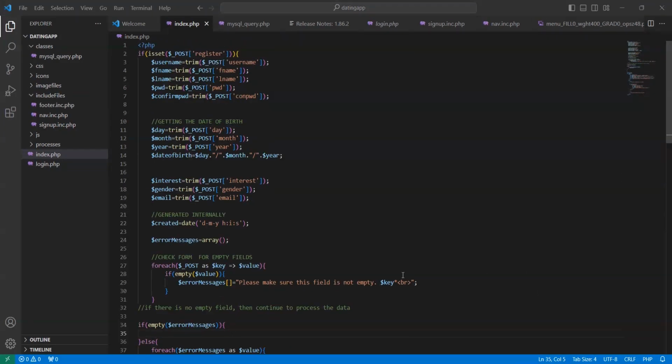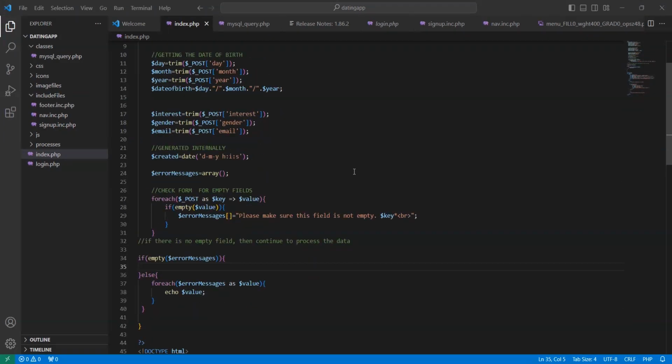So this brings us to another important section in PHP programming called constants. We are going to create a new file and name it db credentials within the include files.